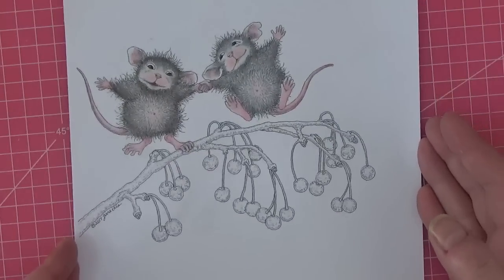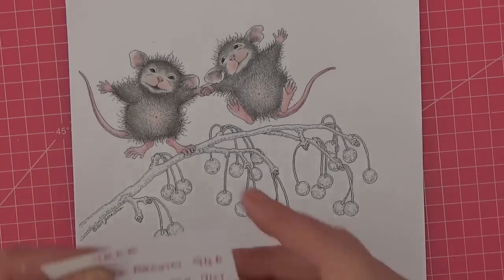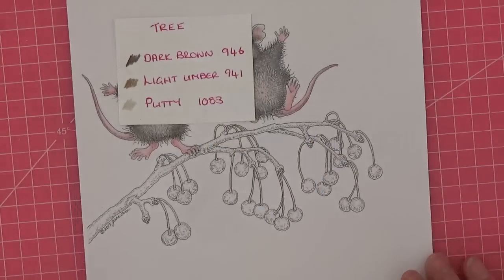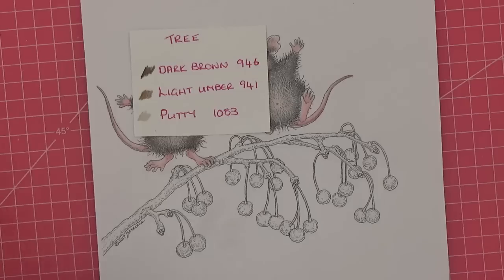Okay, let's come back here. Two happy little mice. So, let's have a look at the tree now. So, here it is. It's my ticket. Right, so for the tree I've got three colours. Nice and simple. Dark brown, light umber, and putty.